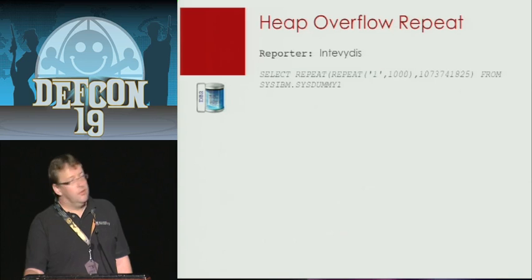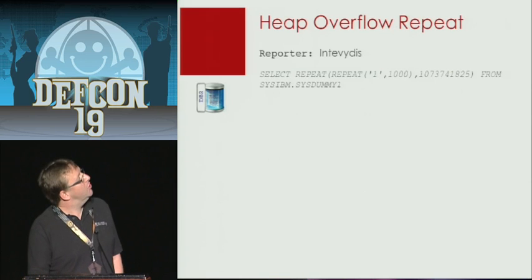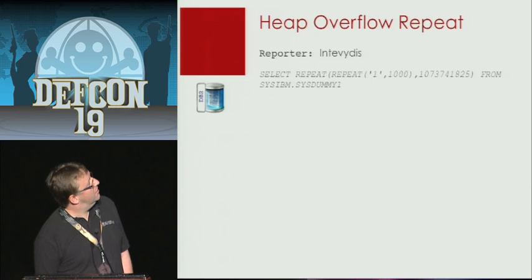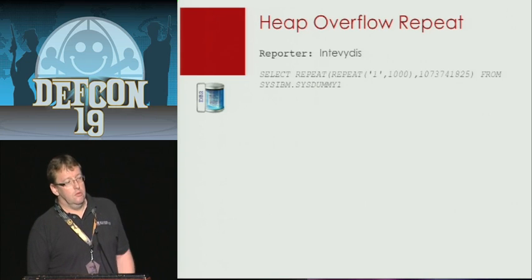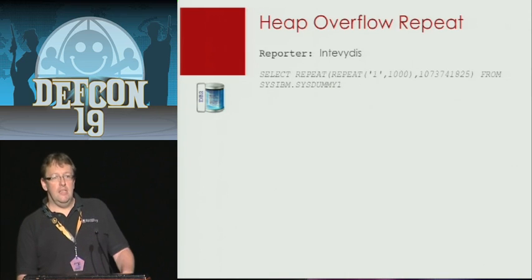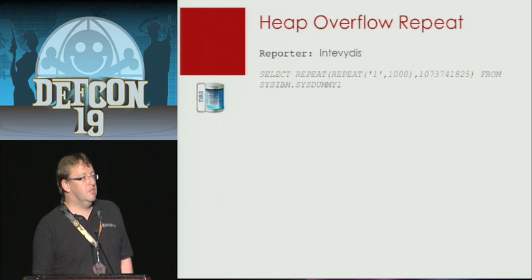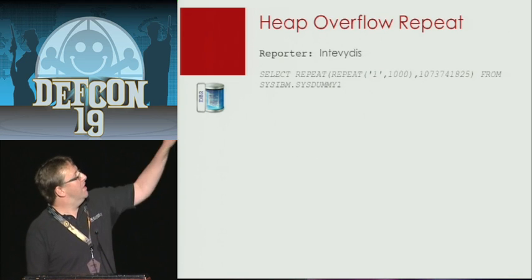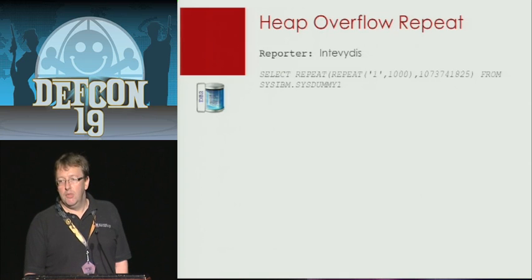Then this was one of the few zero-day exploits. A Russian guy released zero-day exploits, and it took 4 or 5 months before IBM released fixes for it. By running such a simple select statement, you were able to crash the database. The load went to 100% and stayed at 100%. So this would be a candidate if you have a SQL injection in a web application. You can just use a union statement, append the select statement, and then you are able to do a denial of service.